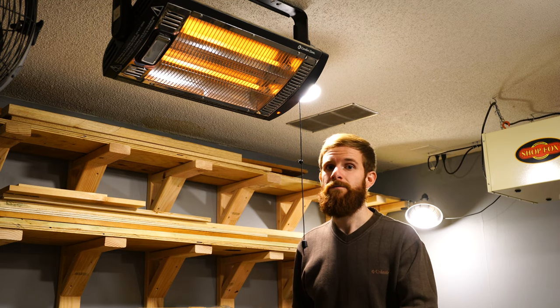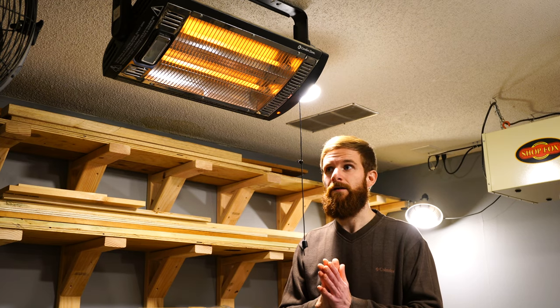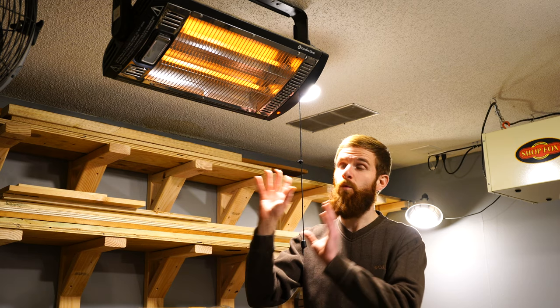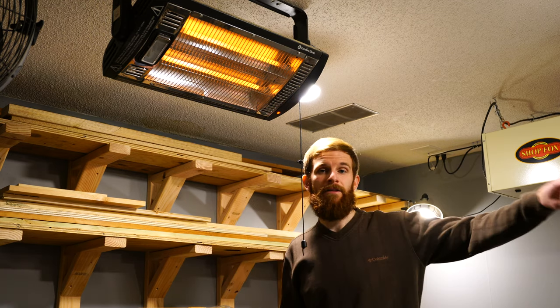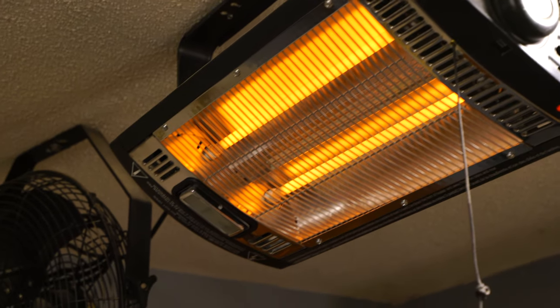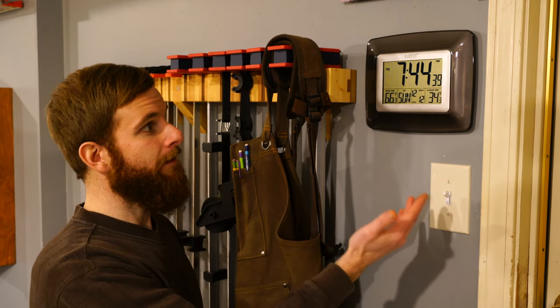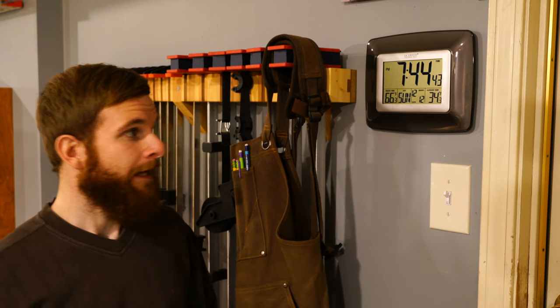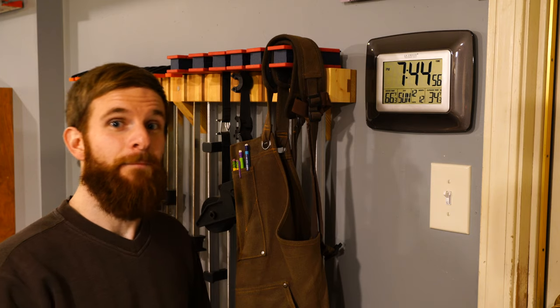I want to discuss how well this performs. I've actually taken temperature readings from the outside and indoor temperature and have seen upwards of a 40 degree difference using just one of these units. I installed a clock that has a sensor resting on the outside of the house to indicate the outdoor temperature in Fahrenheit, and it also records the indoor temp. Right now with both bulbs at 1500 watt capacity, I'm recording an indoor temp of 66°F, which is 32 degrees above the outdoor temperature.